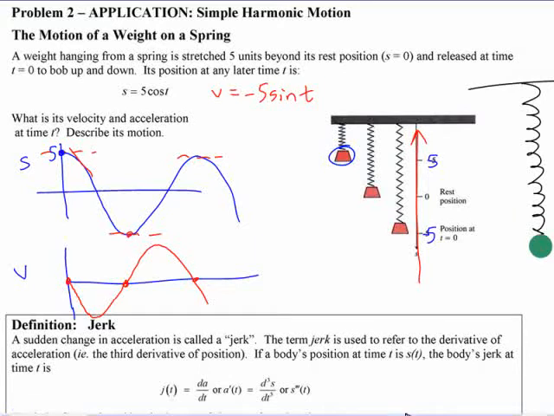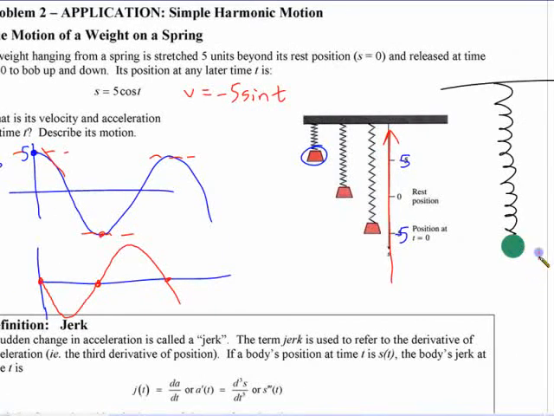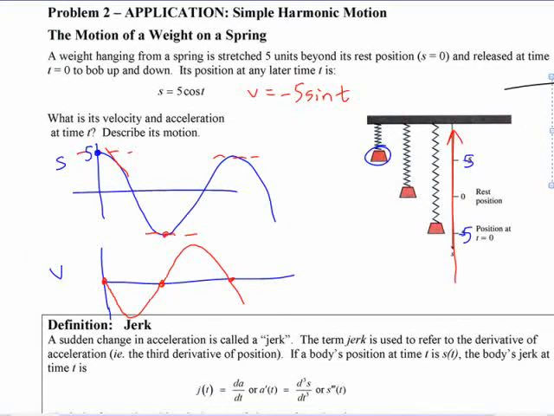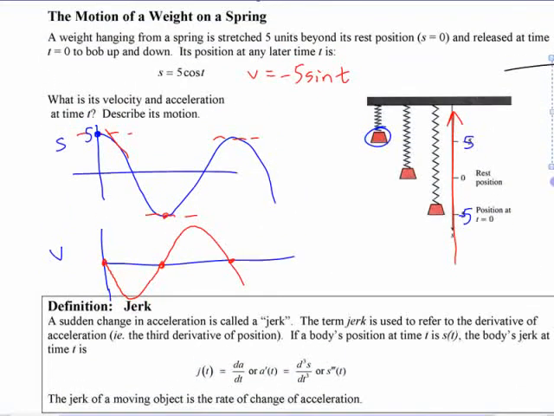It's going fastest when it's passing through the middle. Okay? When it's passing through the middle, that's when it's going fastest. It's going fastest in the negative direction there. It's going fastest in the positive direction through the middle there. How about if we describe the acceleration now? I don't have much room for this, but we'll put it down below here, I guess. Do a little acceleration graph right here. What does the acceleration look like? I guess we could write out the function first and then think about it.